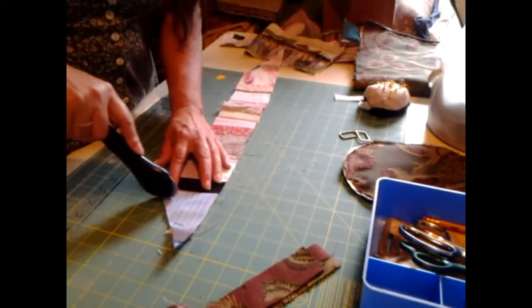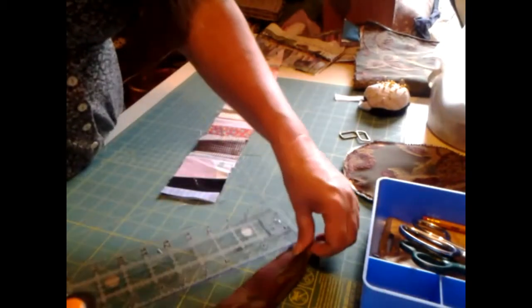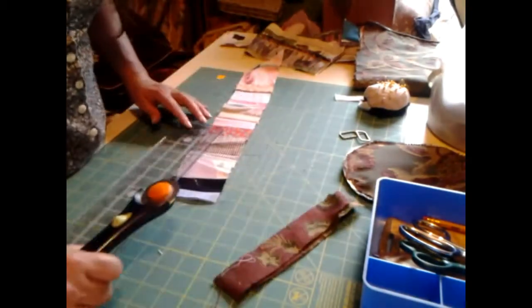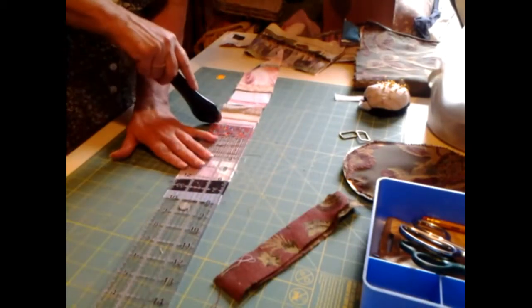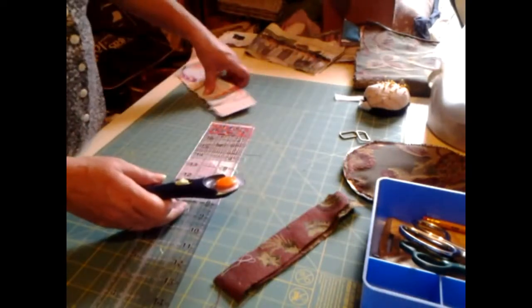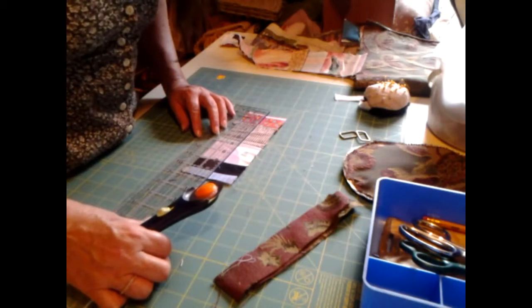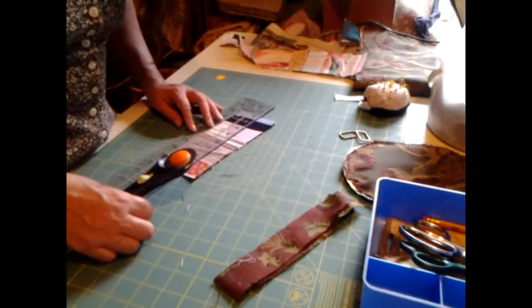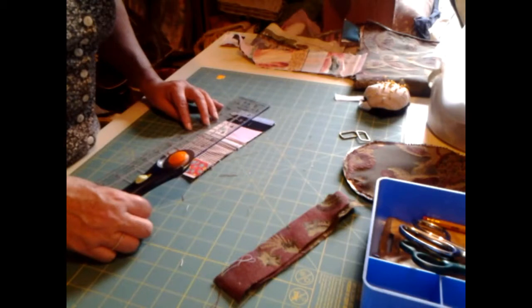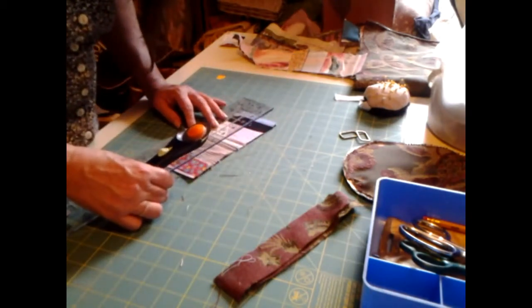Now we're going to straighten this out. And how long were those? Those are like 7 inches, 8 inches. Yeah, we're going to go ahead and go that way. Alright. There we go. Now we're going to cut this one in half, as soon as I can find the half. That side is most definitely wacky. Let's go with the one we can get to. It's not as wacky. Okay.